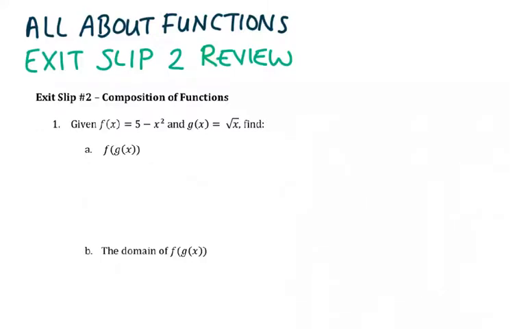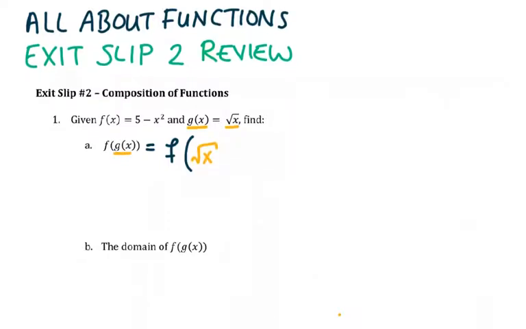And in talking with some of you all, a good way to handle this to begin with is just to immediately replace g of x with its equivalent expression. So notice in this problem we're told that g of x is equal to the square root of x. So I'll insert the square root of x when I see g of x. So now it starts to feel a little bit more specific.